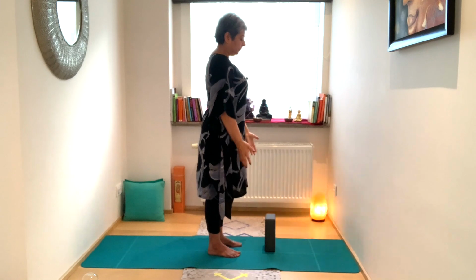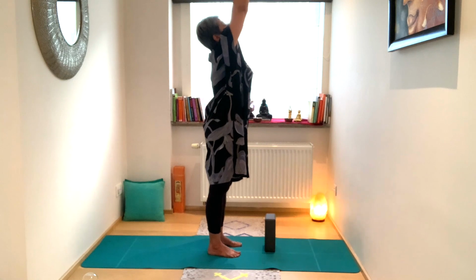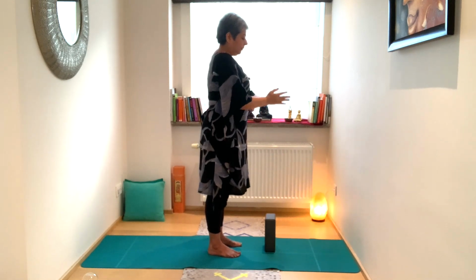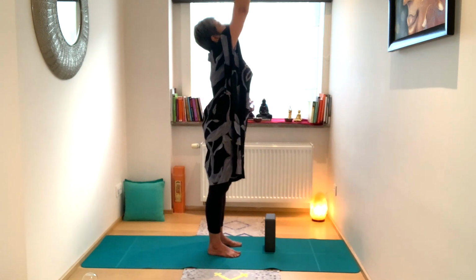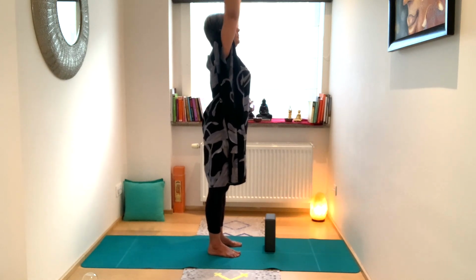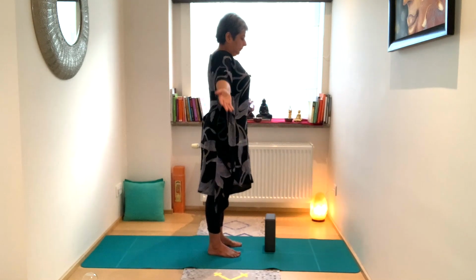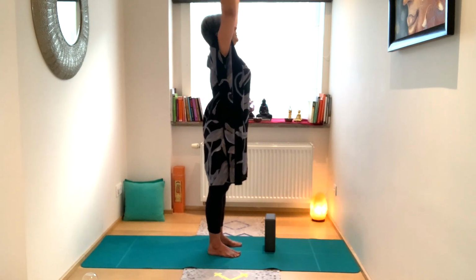Three more breaths. Feel how the body is when you breathe in. Notice a pause, that exchange before the exhale. Last round. And exhale.